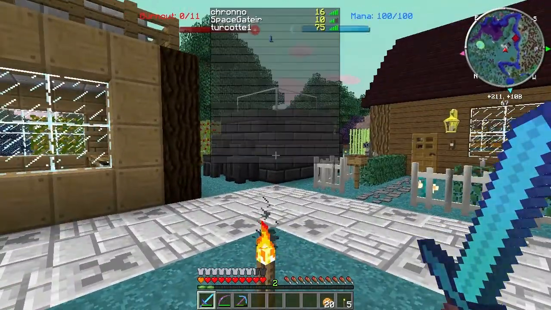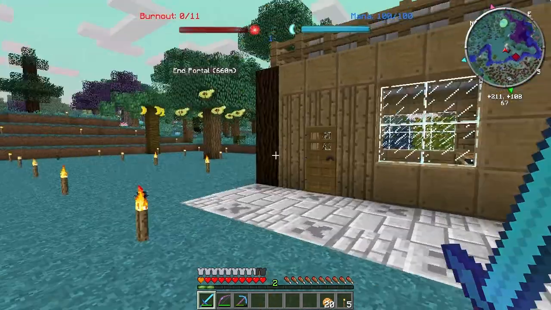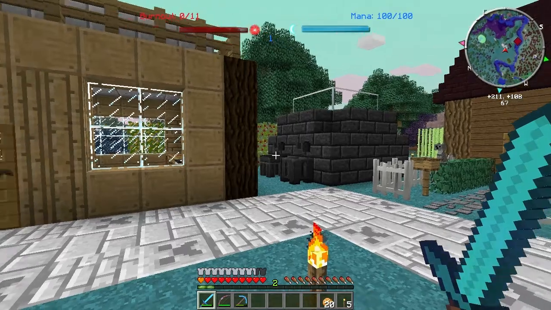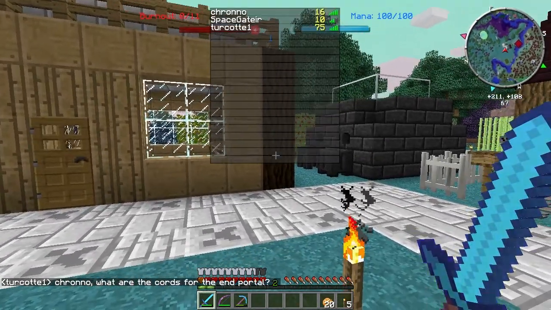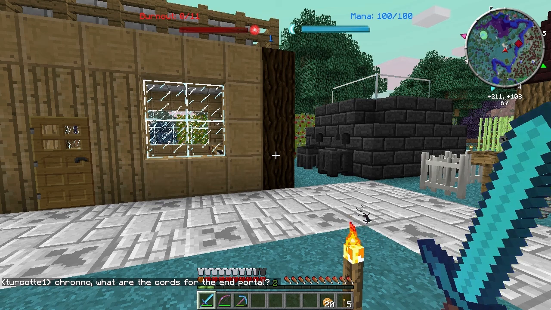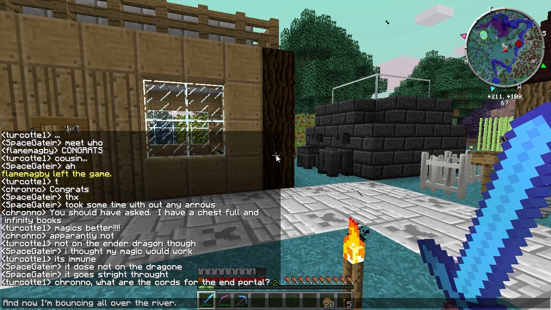Let's see who's on. We got Space, who just went off and killed the dragon because everybody's killed the dragon a billion and a half times, so basically it's in the way of us doing things in the end. So he wanted to also try to kill it with magic. Doesn't work. What are the coordinates for the end portal? Oh, I can't go that far back. Crap. It must have crashed.